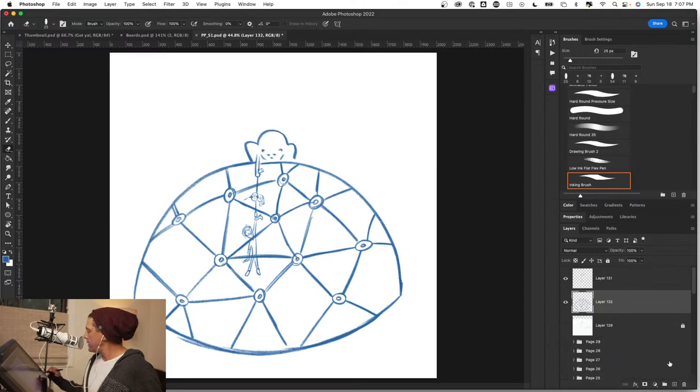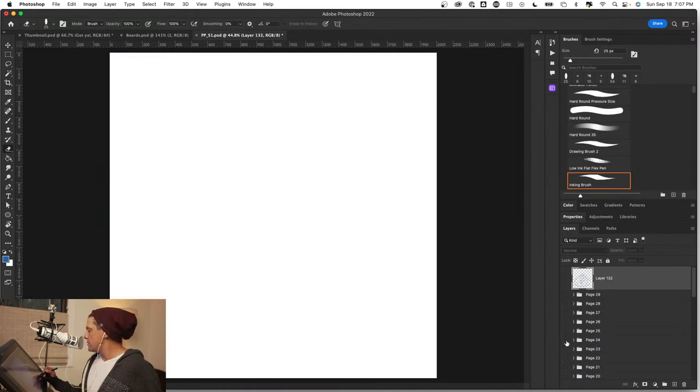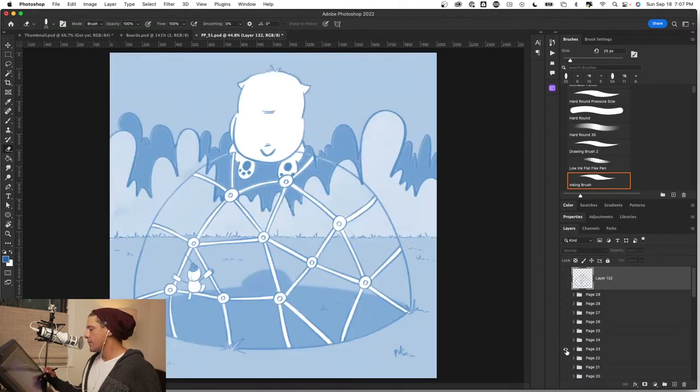Can get rid of that layer. We're kind of done with this layer too, so I'm going to go ahead and unlock it and throw that away. And I think we are good there. I'm going to go back a few pages because we have this angle in a previous drawing. There it is.